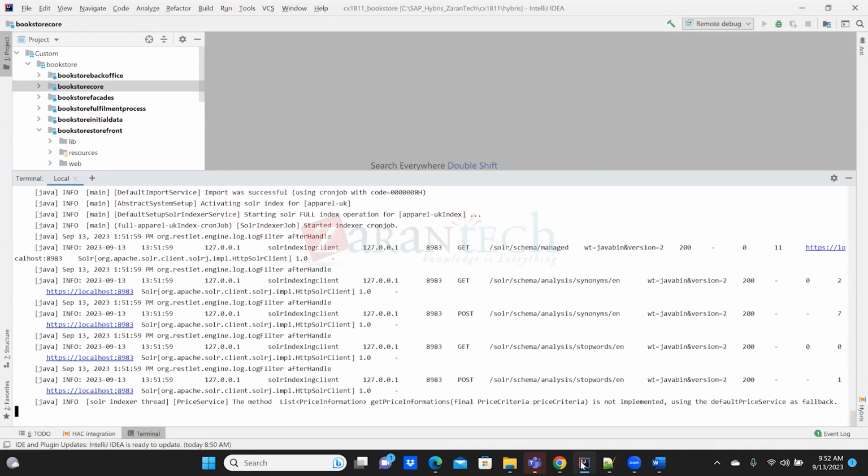Otherwise, what will happen? If you do not have hands-on experience in data modeling, and once I switch to CMS components, where I will be doing some page templates and content slots, then everything will bounce. So that's the reason. You should finish at least three to four exercises without seeing the solution.